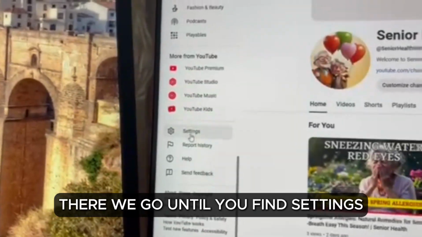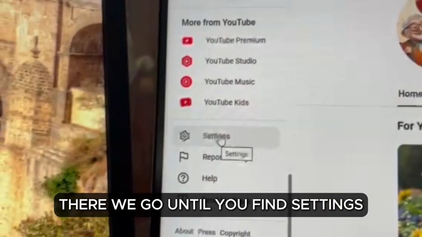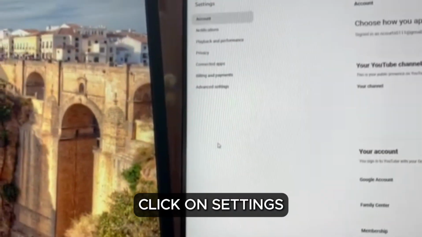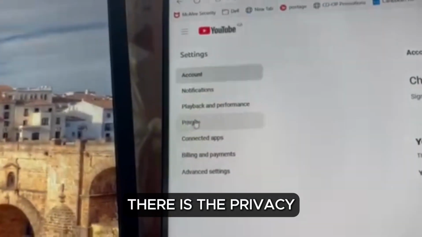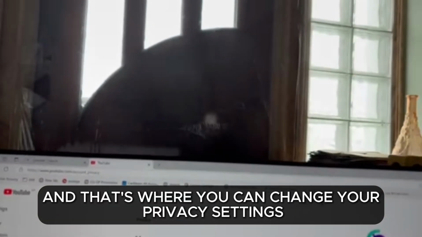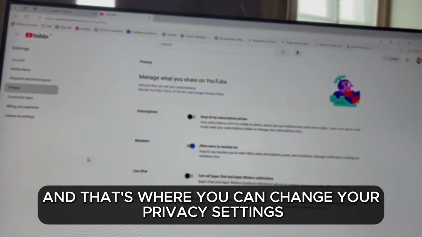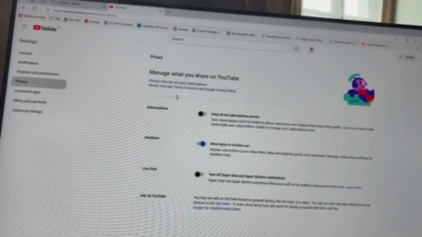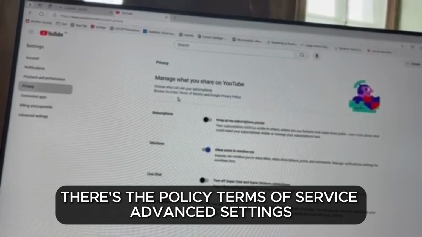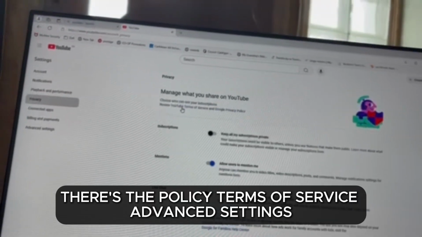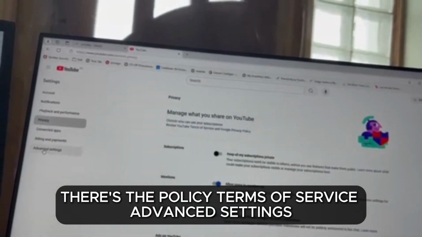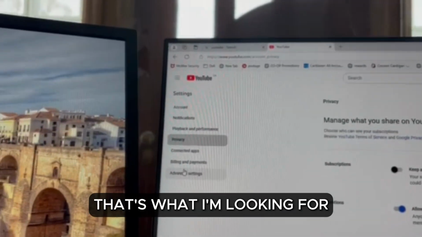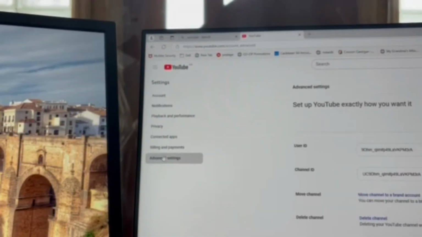There we go, until you find settings. Click on settings. There is the privacy. And that's where you can change your privacy settings. There's the policy, terms of service, advanced settings. That's what I'm looking for.